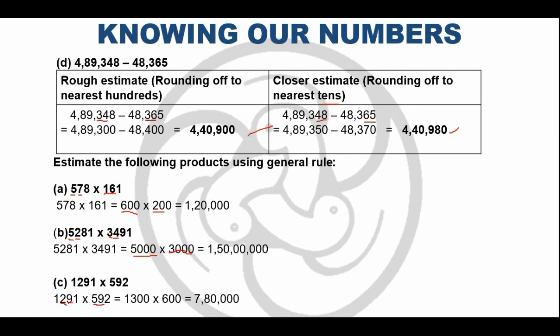So next one is 9,250 into 29. So you have to round off to the 1000 position. So what is in the 1000 position? 9, and the right side number is 2. It is less than 5. That means you have to write the number as it is. So it will become 9,000. So what is in the 10th position? It is 2. The right side number is 9. It is greater than 5. That means you have to add 1 to the number. So that will become 30. 9,000 into 30. It will become 2,70,000.